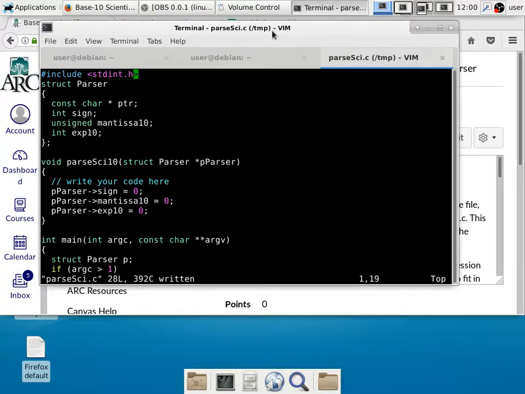Okay. So the idea of using standard int, stdint.h, is so that I can refer to the maximum variables, and I can also refer to type names that guarantee a certain width for my values. So it is kind of important that mantissa10 is a 64-bit unsigned number. So this is the first thing I would do, is really just to change mantissa10 to a guaranteed 64-bit unsigned integer.